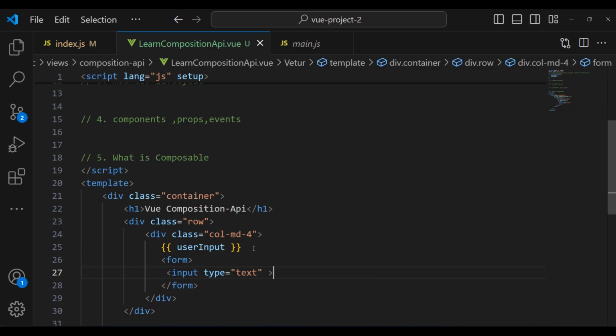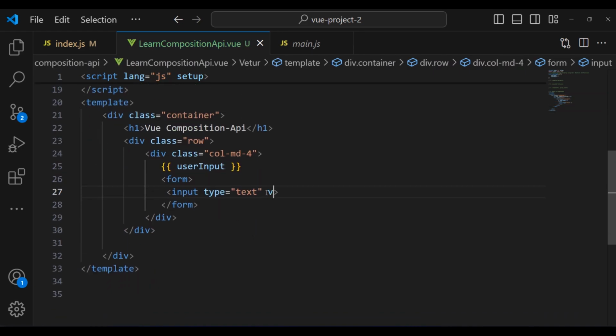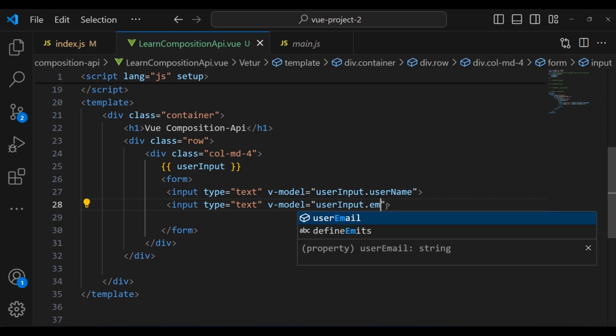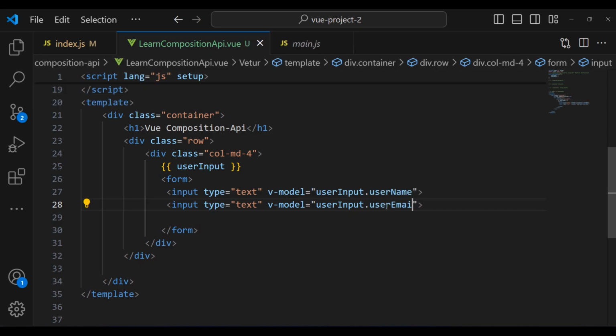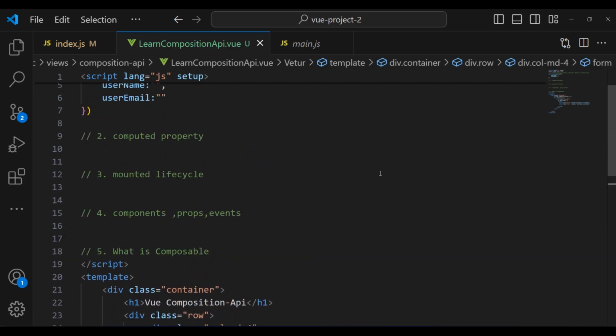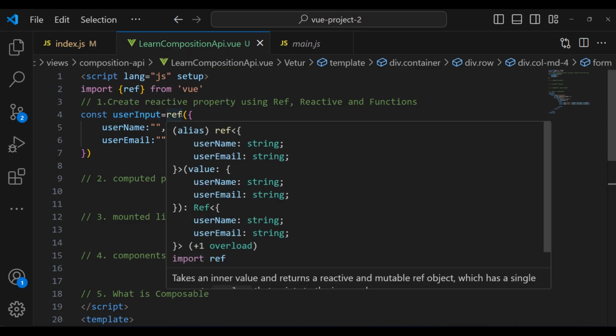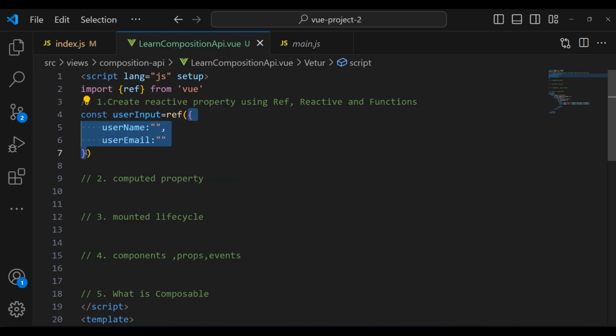We're going to use the v-model directive in order to bind data to an input. We're going to pass here userInput, and then right here username. And for this one it is user email. That's how we bind data to an input. Up here within the script, we got a reactive property, userInput, and we pass it a ref, and then we just pass our property right within it.